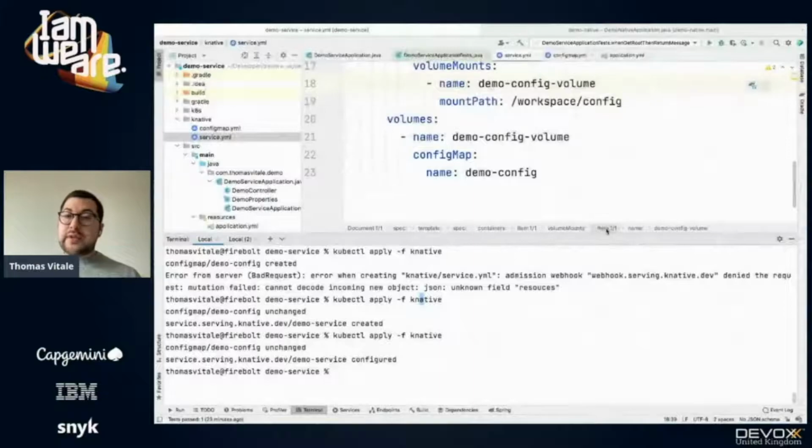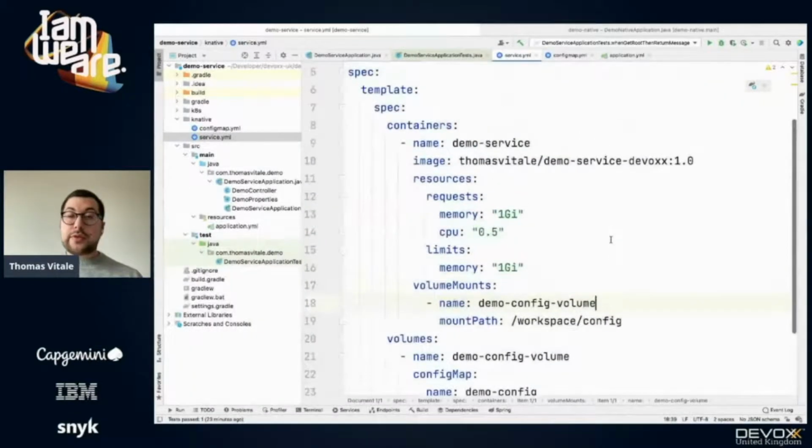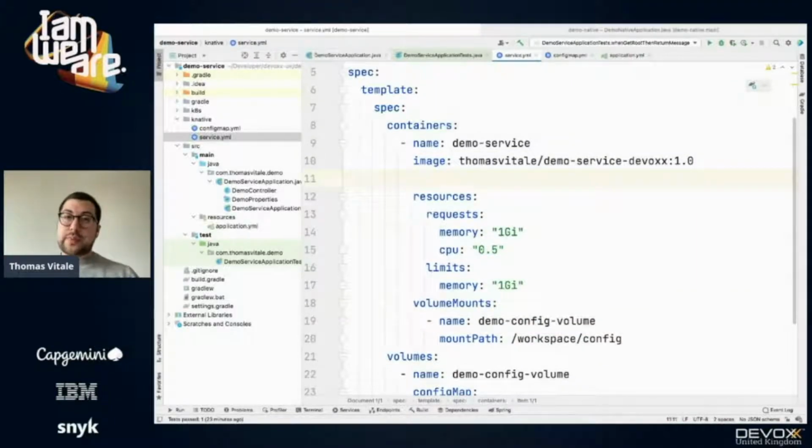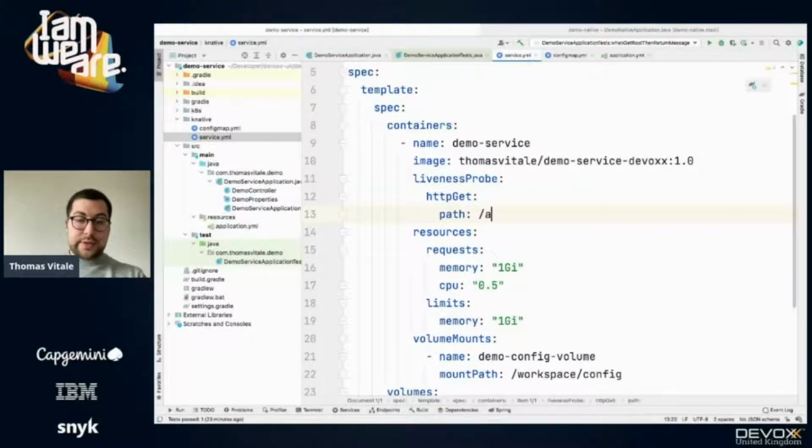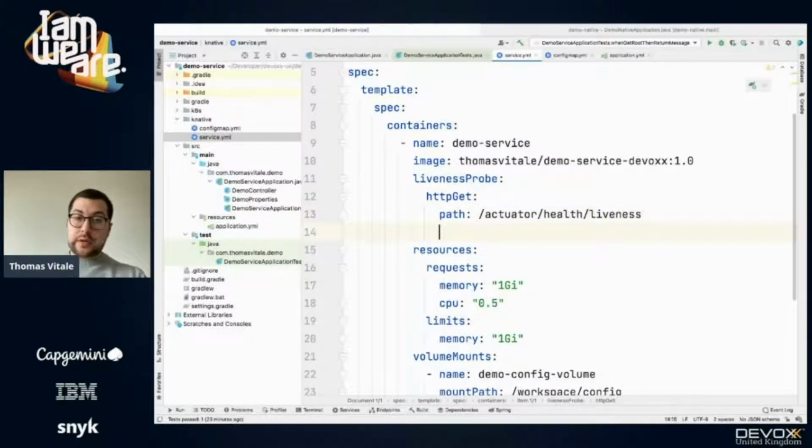So we can directly inform Kubernetes about those two endpoints. We can do it from the manifest. So actuator exposes 2 HTTP endpoints. Now we inform Kubernetes which are the endpoints and how to call them. So first of all, I'll configure the liveness probe so that Kubernetes sends a GET request to /actuator/health/liveness. This endpoint is exposed by default when a Spring Boot actuator detects that the application is running on Kubernetes. So I don't have to enable it myself.